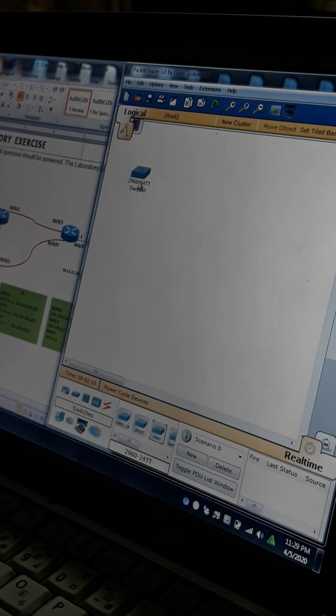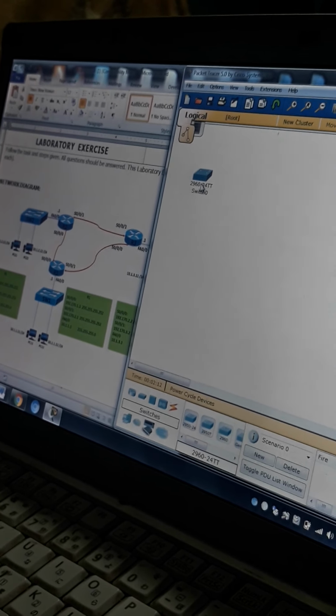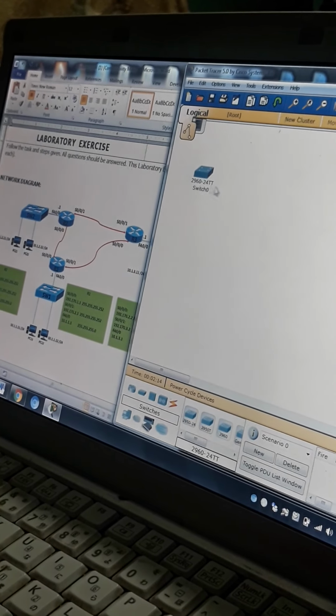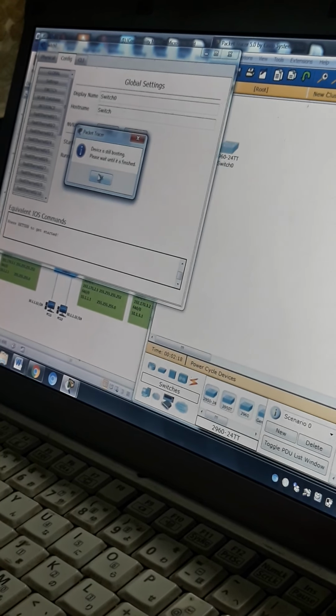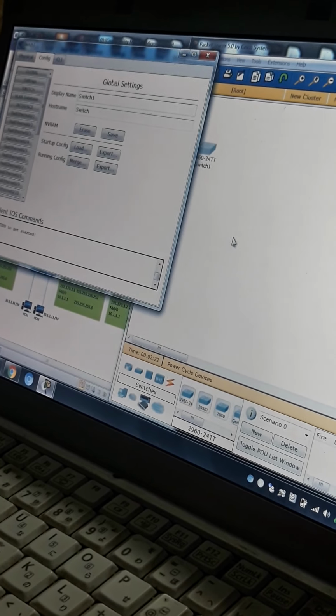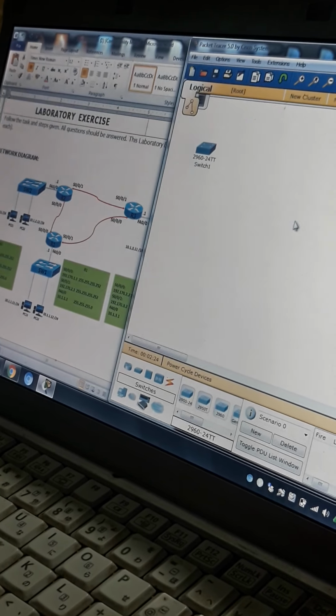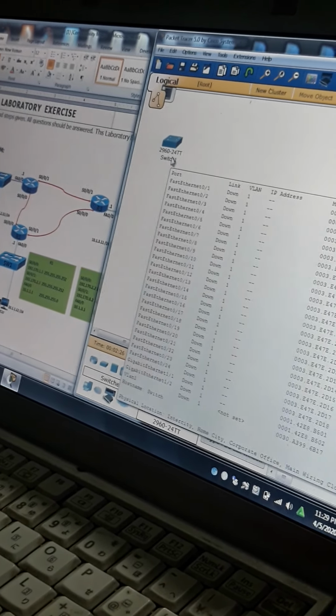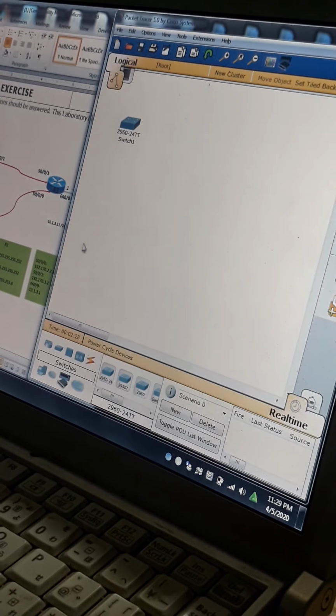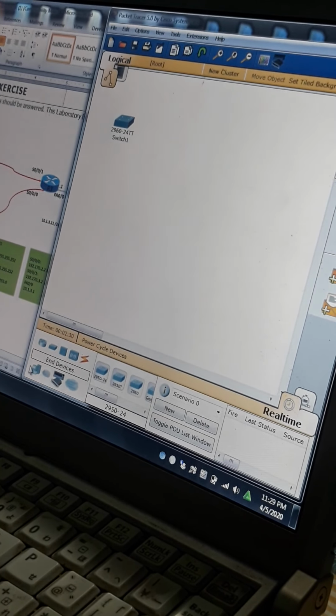Then I'm gonna name it switch one. Underneath the switch, there are gonna be two generic computers.